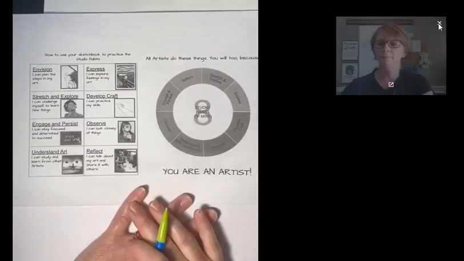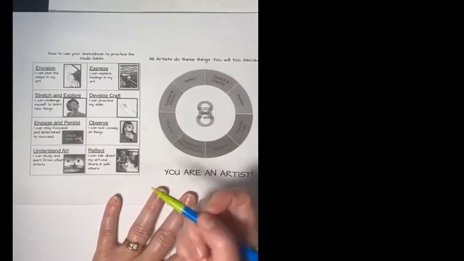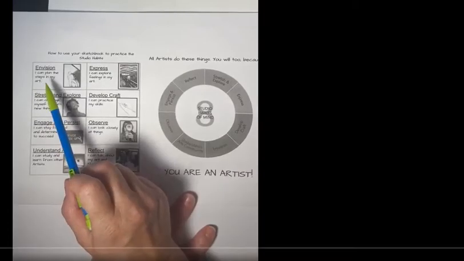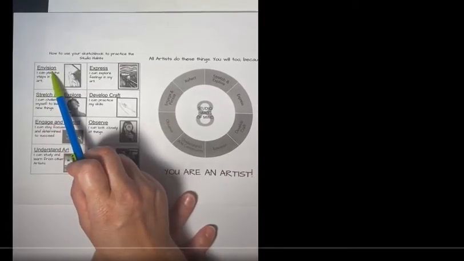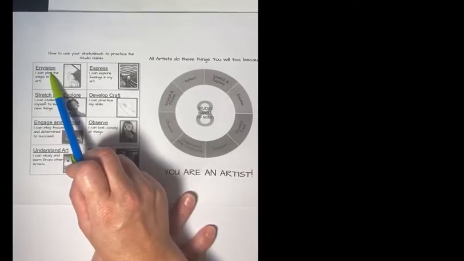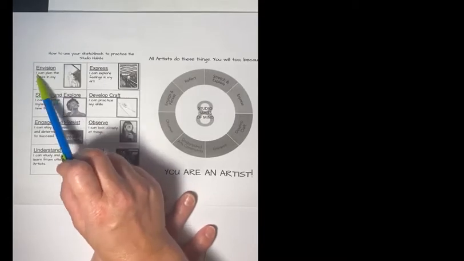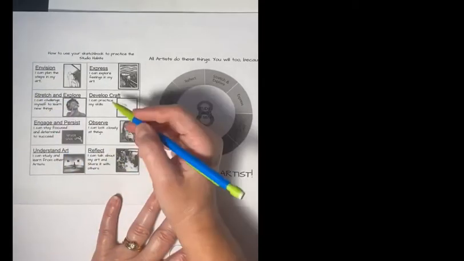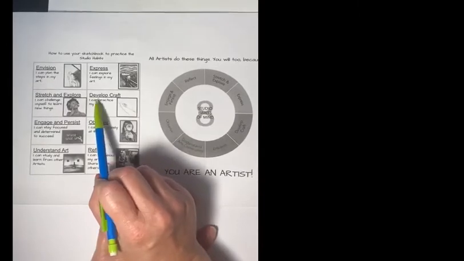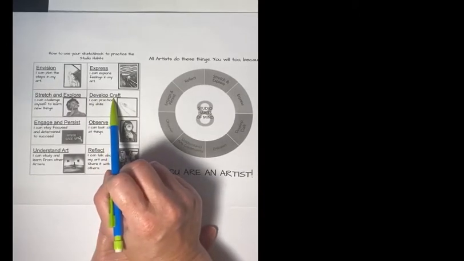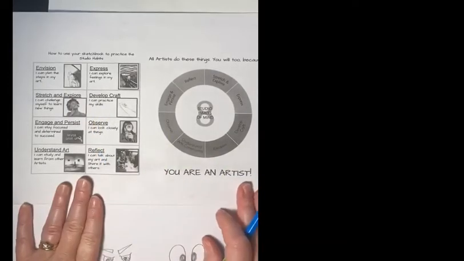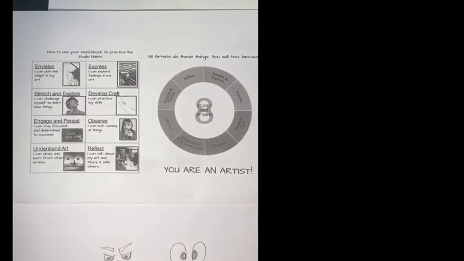Hello, artists. Today we're going to work just really quick in our sketchbook on Envision. Anytime we work in our sketchbook, we're planning our idea. That's the studio habit of Envision. And then we're also going to spend some time today developing craft. What that means is we're going to practice some skills. Okay, so the very first thing we're going to do is go to a blank page in your sketchbook.